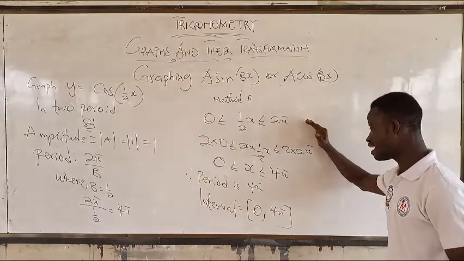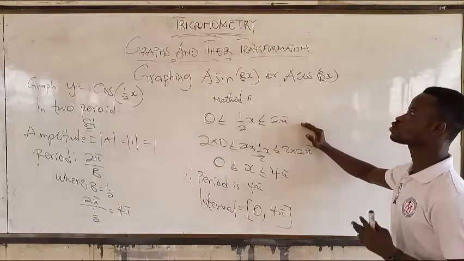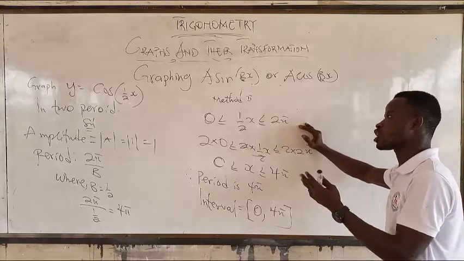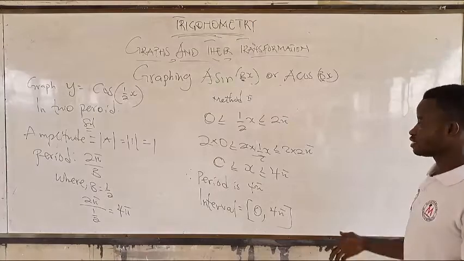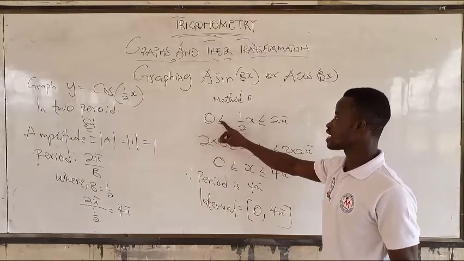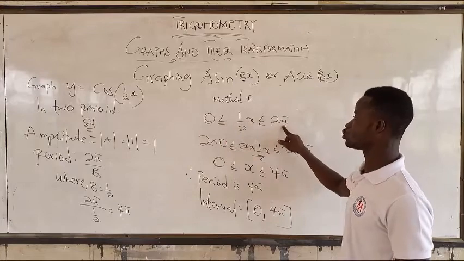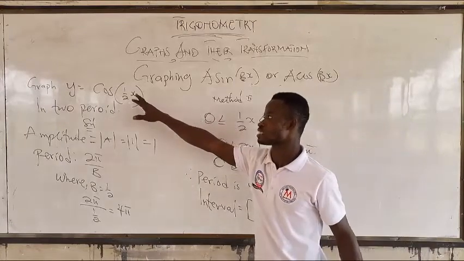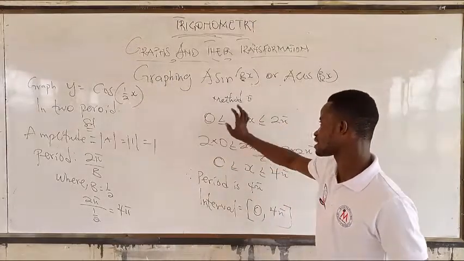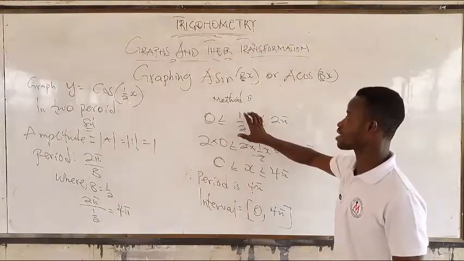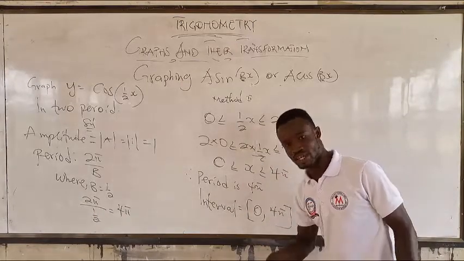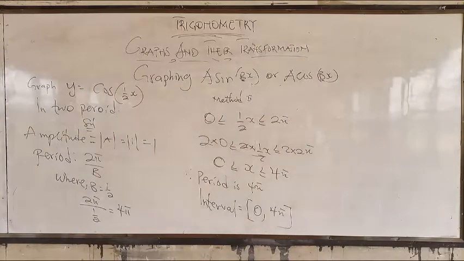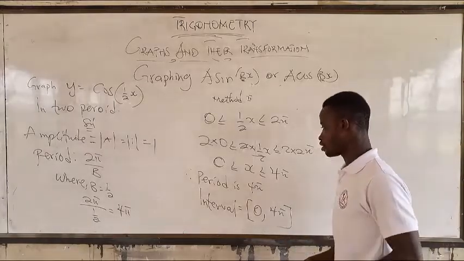Go by this idea, and this idea will even help you when you get to the transformation, the one which is transformed, when we have bs minus c and all that. This method will help you. Just write 0 less than or equal to 2 pi. Leave the inside, whatever the argument will be. If the argument is 6 pi, don't write 6 pi. If it is 1,500 pi, don't write 1,500 pi. And do whatever you do to undo that. And that is all for that. Very good. So that is how we do it.